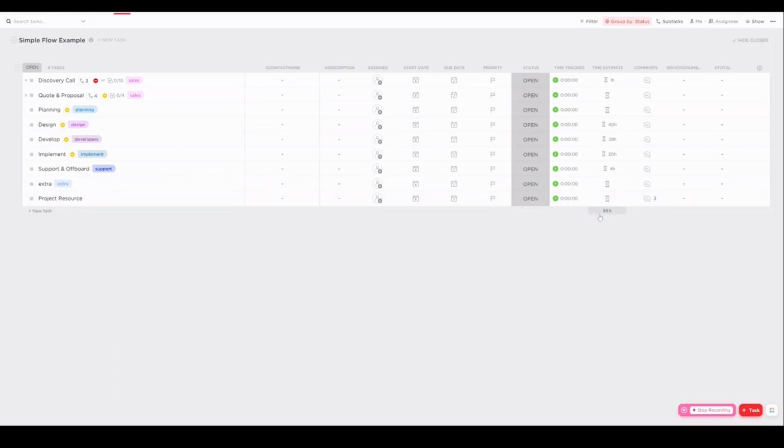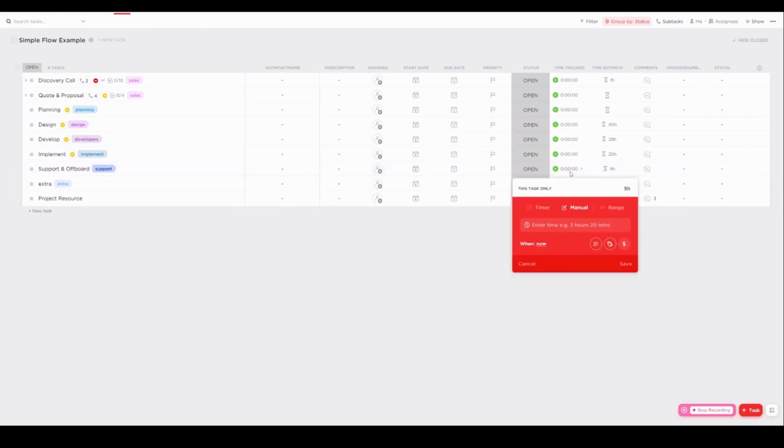For some reason, if the client has overused the allocated hours for that particular service which we provide, please make sure you make the project manager aware of it, and then the project manager will decide whether it has to be billed or not. So for example, support and offboard is quoted at 4 hours in the project, but when you actually did the work, it took you 5 hours. When you do that, make sure you write the notes on what happened.